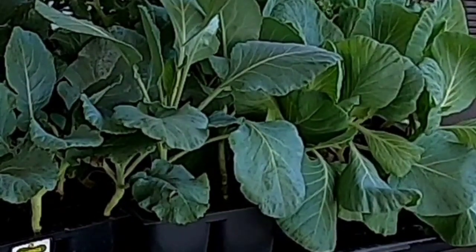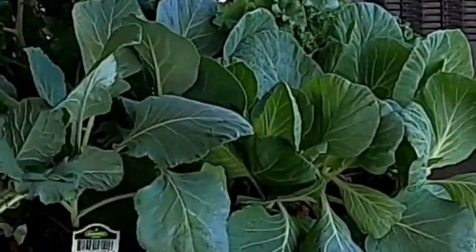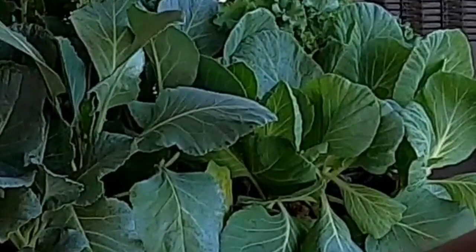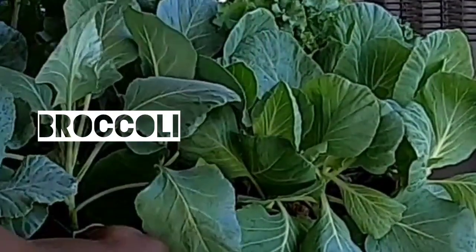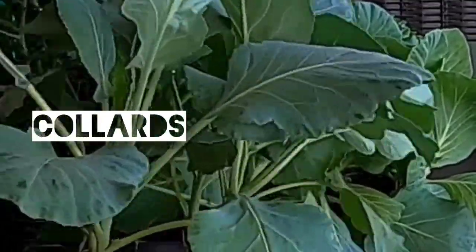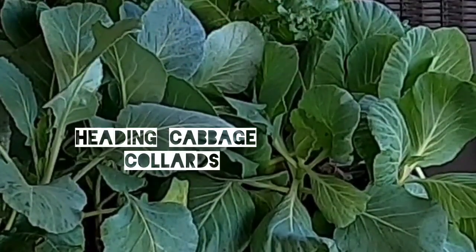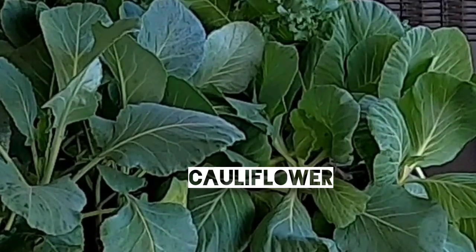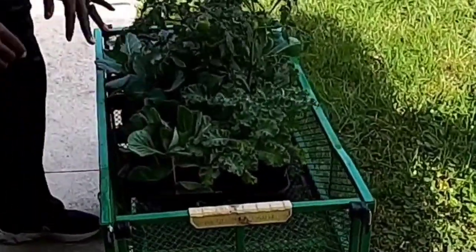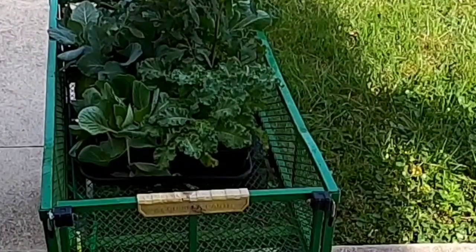Here's what we're planting today. So I'm gonna take them and put them in the wagon and get to planting. Broccoli, collards, cabbage, kale, heading cabbage. All right, let's pack this stuff up and get going. Here we go.